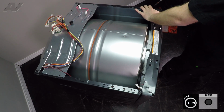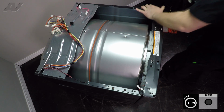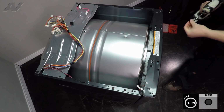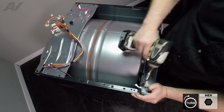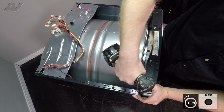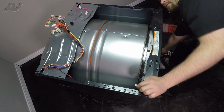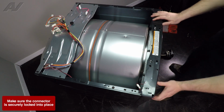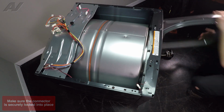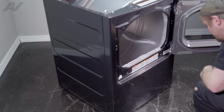Reinstall your front holding screws. We'll reinstall the top wiring harness. Open the door, reinstall the internal screws.